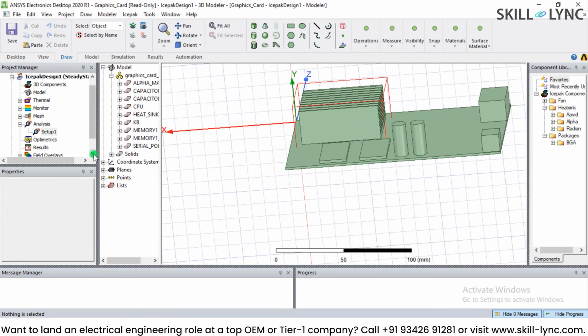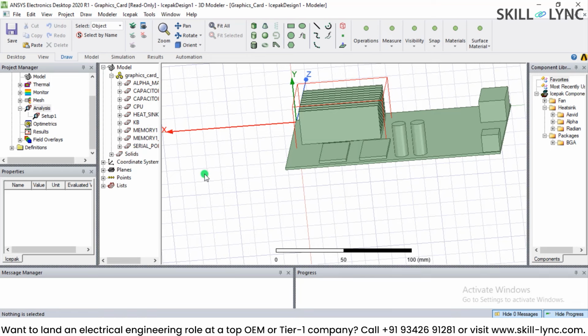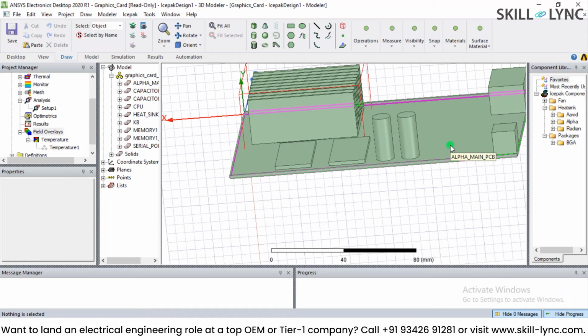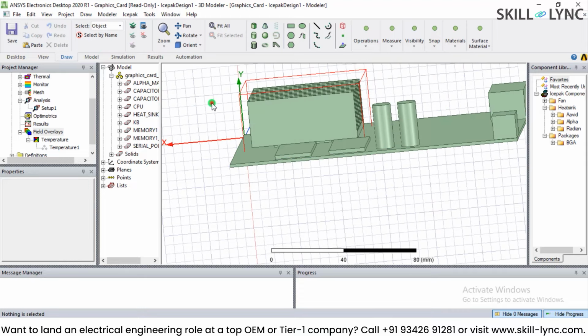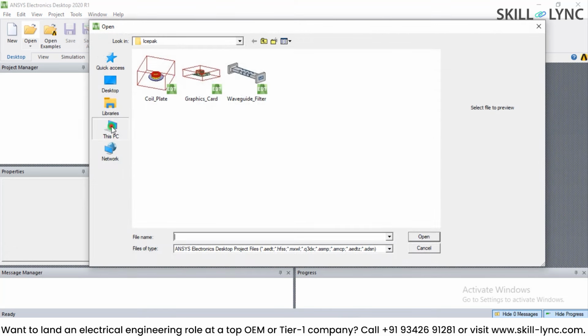In order to get the simulation result, we are required to do the analysis and select analyze all. If I right click on analyze all and select this, it's going to take around, let's say, 10 to 15 minutes depending on the type of analysis we are doing. So I already have the result available, and I can actually plot the temperature for this case. I'm interested in plotting the temperature distribution curve for the setup example. So let me open the example which I have already run and saved to my hard disk. I'm going to close this and I will open the Icepak example.